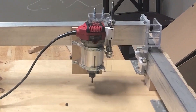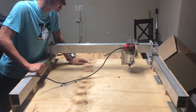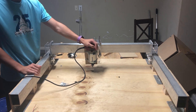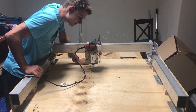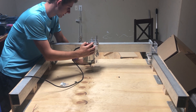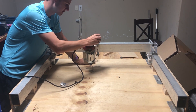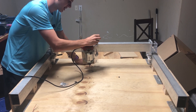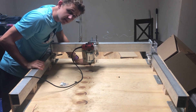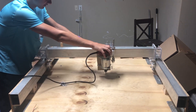Let me show you what we've got so far. I didn't get a chance to film this, but I finished the Z-axis. I have the router — it's an Avid Power 1.25 horsepower router, pretty powerful and pretty cheap at around $70. The Z-axis is basically just a lead screw that goes down and back up, nothing too fancy. I attached a 3-part piece which connects everything. Now we have all three axes fully on.